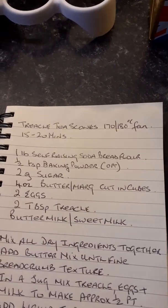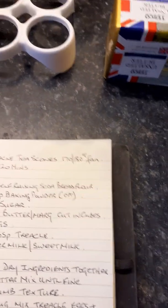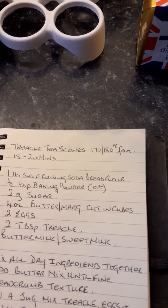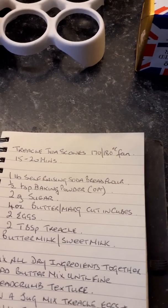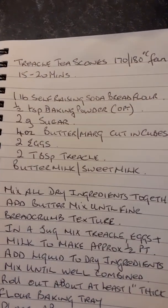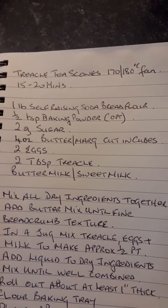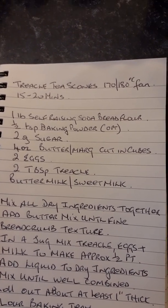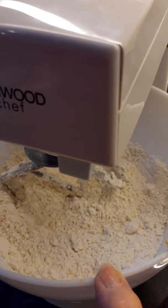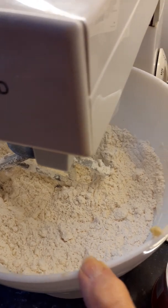It's a pound of soda bread flour, half a teaspoonful of baking powder, 2 ounces of sugar, 4 ounces of margarine or butter cut up or diced, 2 eggs, around 2 tablespoonfuls of black treacle, and then buttermilk or sweet milk to make up the liquid to around half a pint.